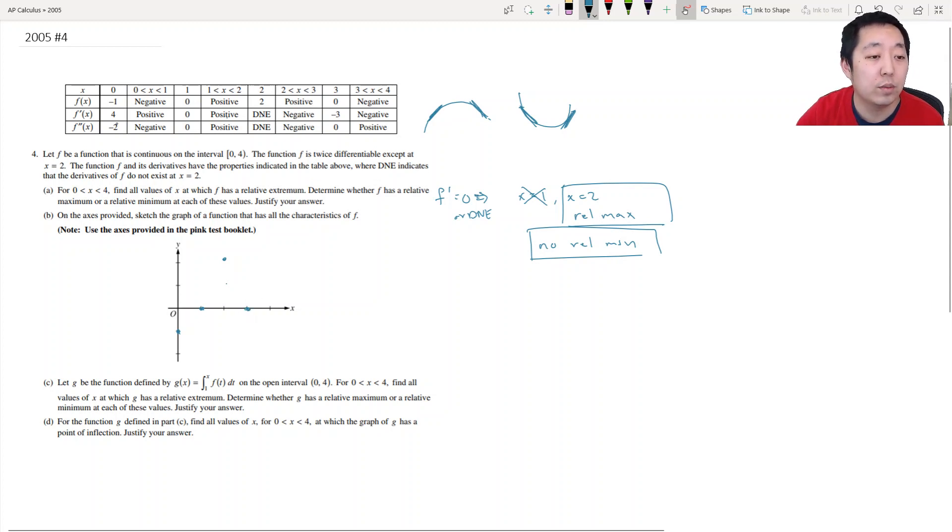Now, the derivative at 0 has to be positive. So that means positive slope, and they have to have positive slopes the whole way. Then the slope hits 0 at 1. Then the slopes are still positive. So this is kind of an inflection point right here. No slope here, and then it goes negative slope. And then at 3 it has a pretty steep negative slope. And then it has to have negative concavity here. So it's going to go like this. That's negative concavity. Then it's going to switch to positive concavity.